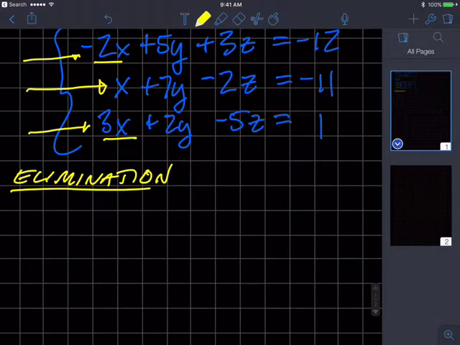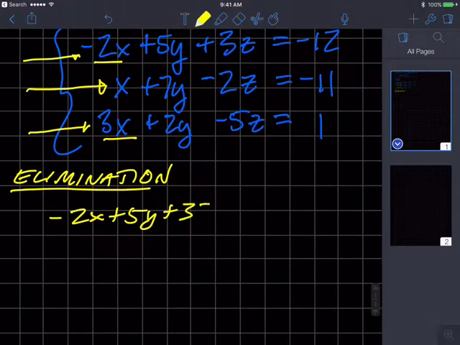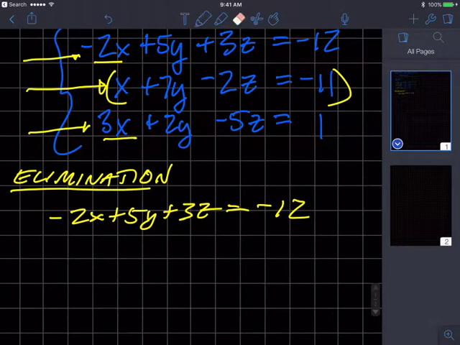Okay, so I'm going to copy the equations down. Negative 2x plus 5y plus 3z equals negative 12. And I'm going to multiply this times, after I get some of the space out of here, I'm going to multiply this times 2.